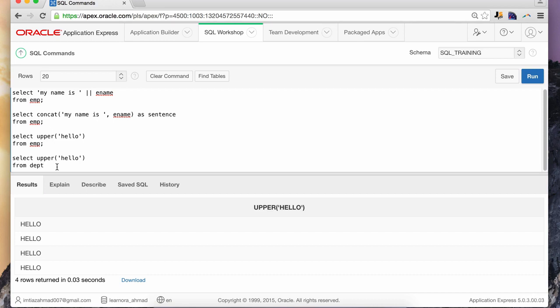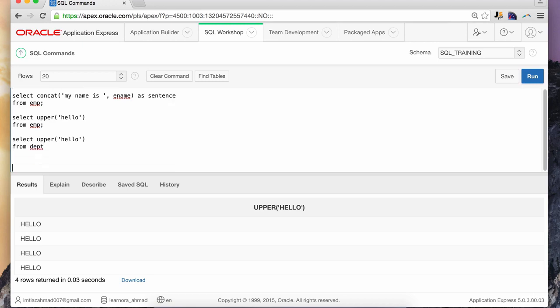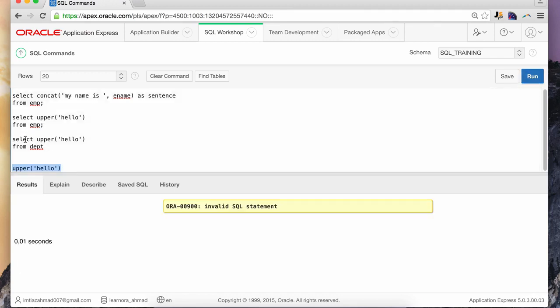The cool thing is that there is a special table in Oracle called the dual table, D-U-A-L, dual. And that makes it easy for us to test functions like this. Remember, I can't just take this and run it, highlight this and hit run. It doesn't work like that. I need, at a minimum, a select statement and a from. So there is the dual table that we can use.